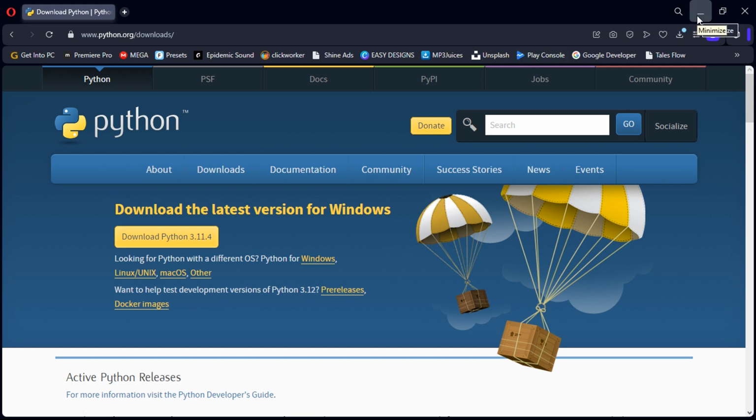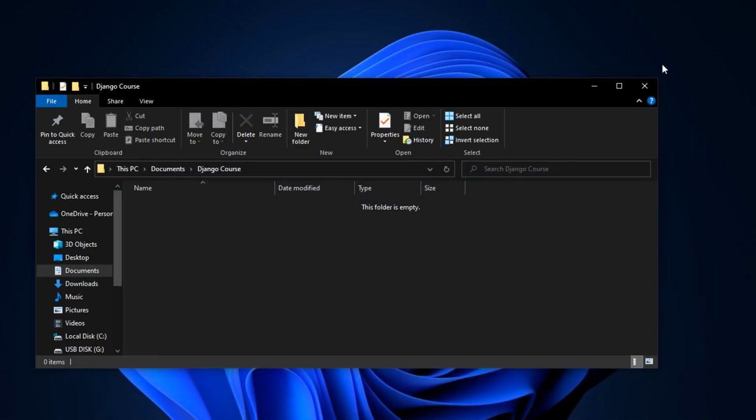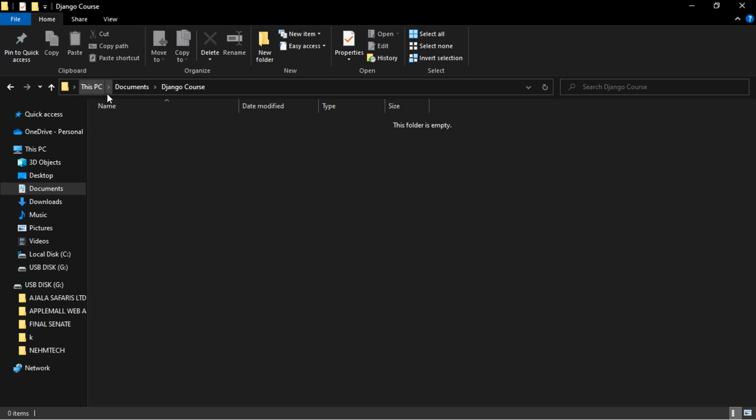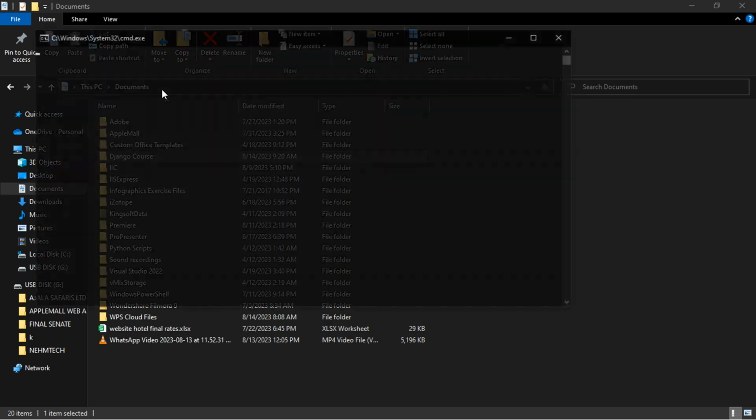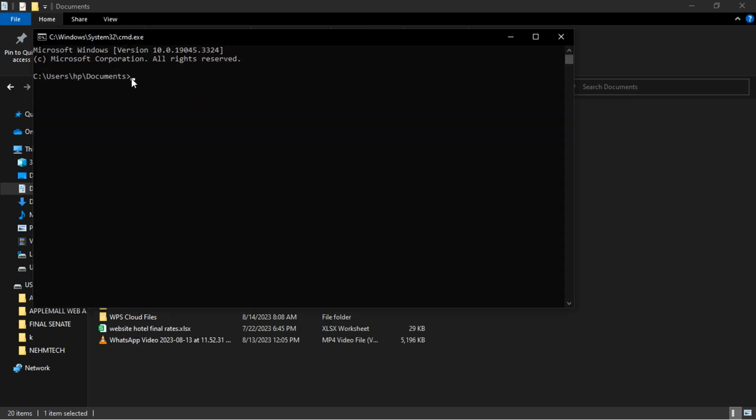So once everything is in place, you have Python and you have PIP, go to your command line tool. Basically, navigate to your project. Let me get to documents. For example, if you have opened your command line tool and you want to navigate to documents and then to your project, let's assume that the CMD is open at the root directory of documents.